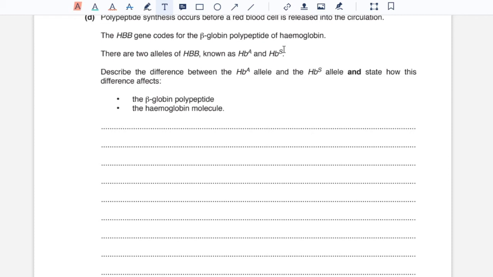So the sequence of nucleotides in the two genes is different, which is caused by a nucleotide substitution in the HBB gene. As a result of this, an mRNA is transcribed that codes for the amino acid valine instead of glutamic acid. Originally, glutamic acid in the beta polypeptide was supposed to be present on the surface of the hemoglobin molecule, which is a globular protein. Now, because it's replaced by valine, which is a hydrophobic amino acid, this makes the hemoglobin molecule insoluble.